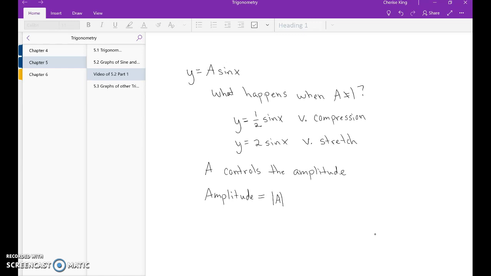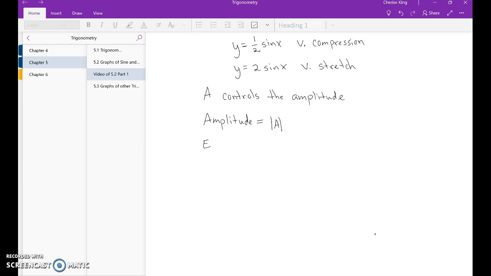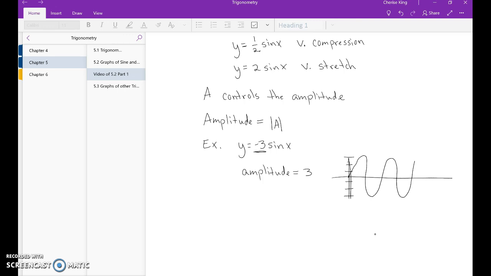We are changing our amplitude. So if I had an example of that, what if I have y equals -3 sine of x? Then I would be able to just take a look and say, oh, well, my amplitude is automatically 3, because it's the absolute value of this A number. That number there is -3, the absolute value is +3, so my amplitude is 3. If I were to graph that and think about a graph really quick, I'd be able to say, oh, it doesn't just stop at 1, it goes all the way up to 3 and all the way down to -3. So I'd have my normal sine graph, and it would make the similar motion that I'm used to, but it would just be higher than I would normally think of.